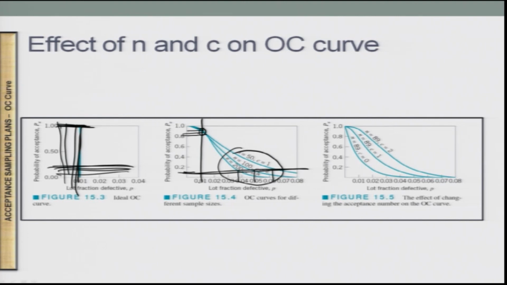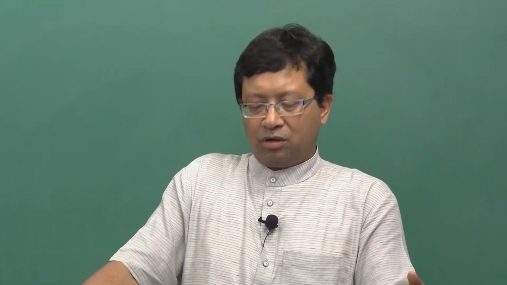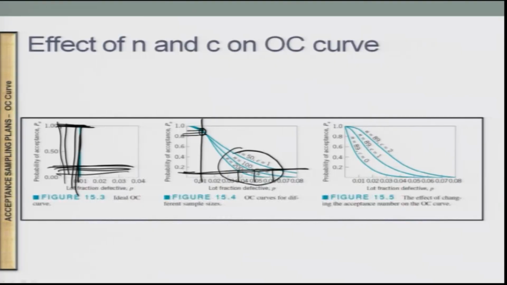Now, for the same sample size we are changing the c value, which is the level of accepting. So if c is 10, c is 5, c is 4, again the graph changes, but the characteristic change of the graph is totally different from the case when you are changing both n and c. Again in this case, if you find out beta and alpha accordingly, draw the horizontal, draw the vertical, they give you different points at which the probability of acceptance would be dictated depending on the value of n and the different values of c, which we have considered for the third graph.